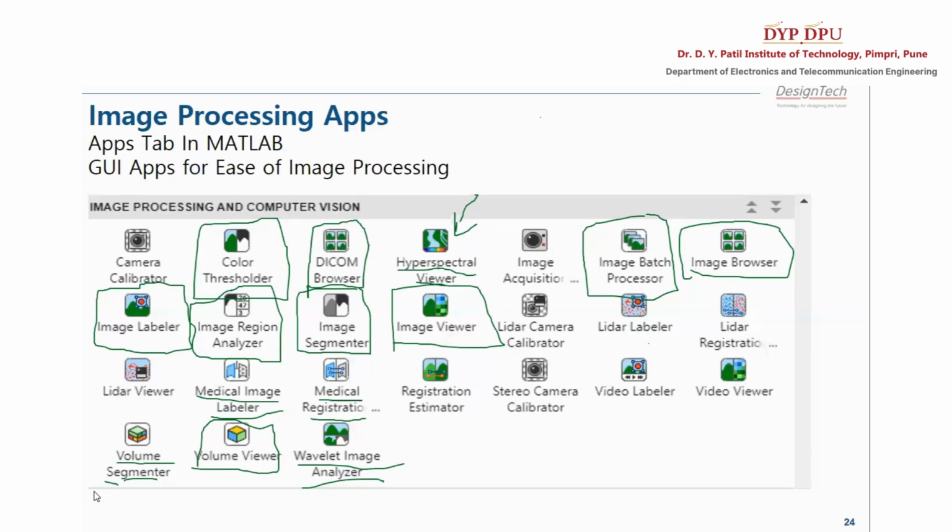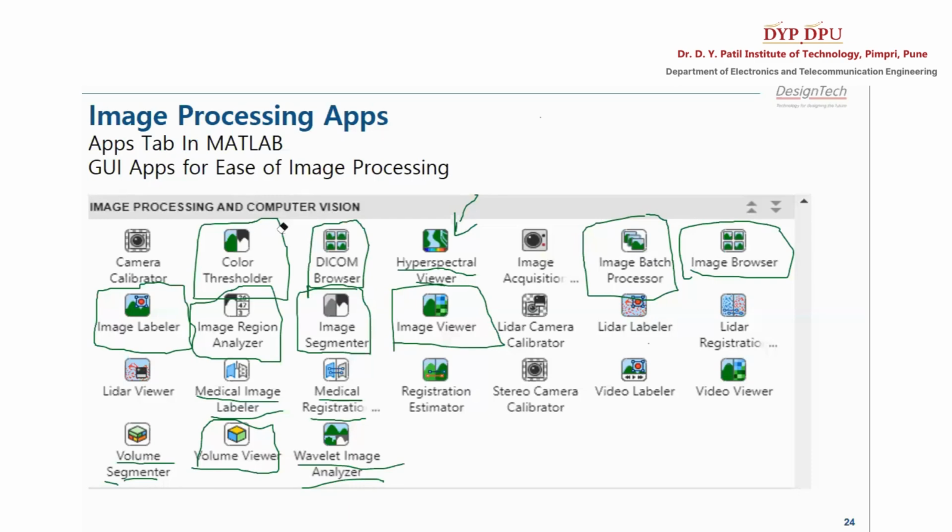I hope I am clear here, and all of you have some glimpse of these apps, because they will drastically reduce your coding part. Coding will be taken care of by MATLAB easily. MATLAB lets us focus on the data sets, and the coding part will be taken care of by these apps. And ultimately, if you require the code also, the code behind it is there. Code can also be generated in the form of functions and all those things.